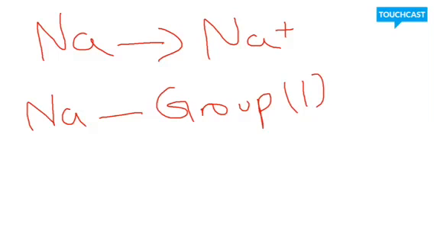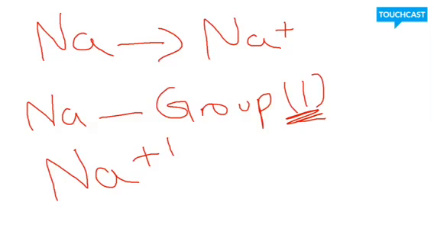So here sodium decided that it's easier for it to lose 1 electron rather than gain 7 electrons to make its outer shell full. So normally what sodium will do is that it will donate this electron, that valence electron, to another element who needs it. As a result, sodium becomes Na+ because it lost an electron, and 1 because it lost 1 electron.